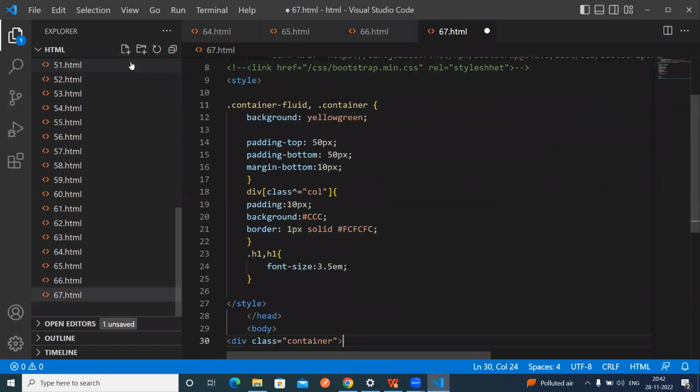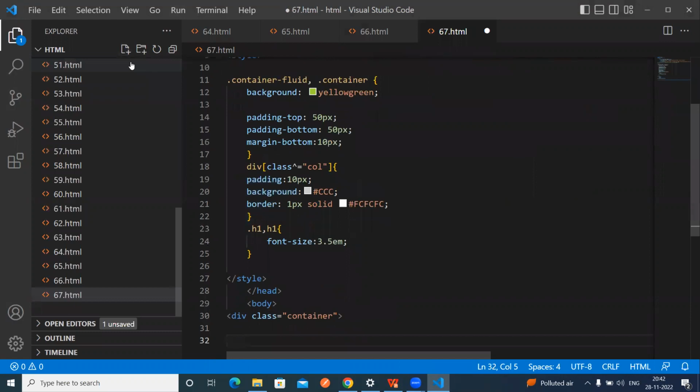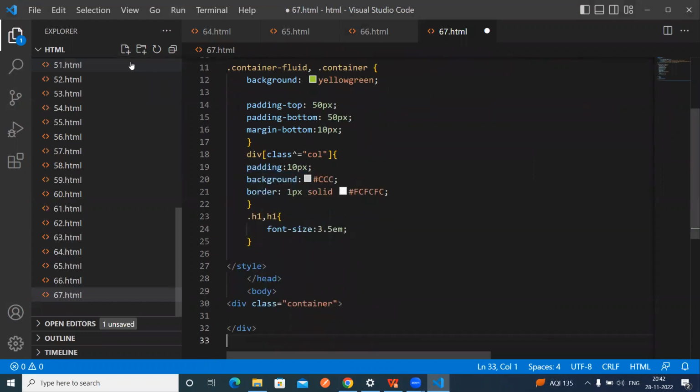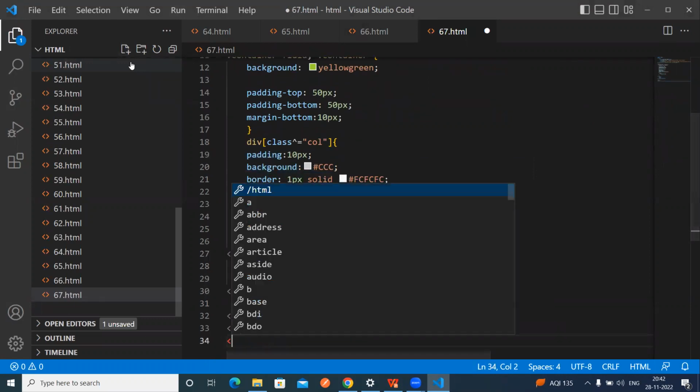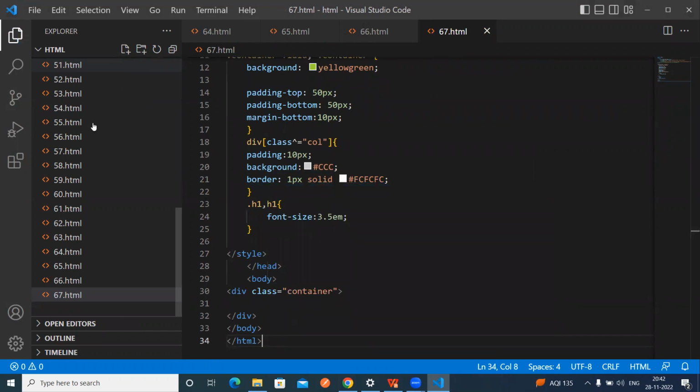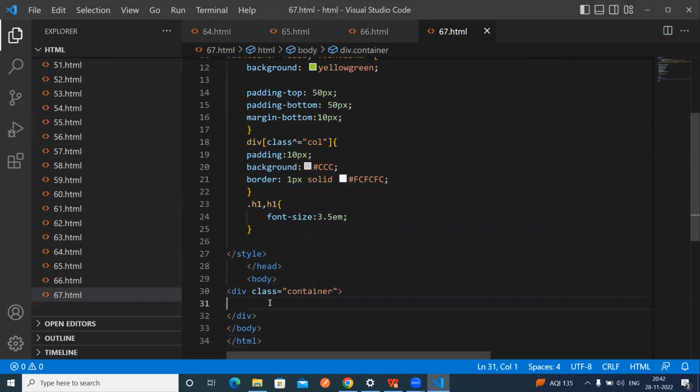So close div, then body close, then HTML close. Okay. As we said, we have a button.